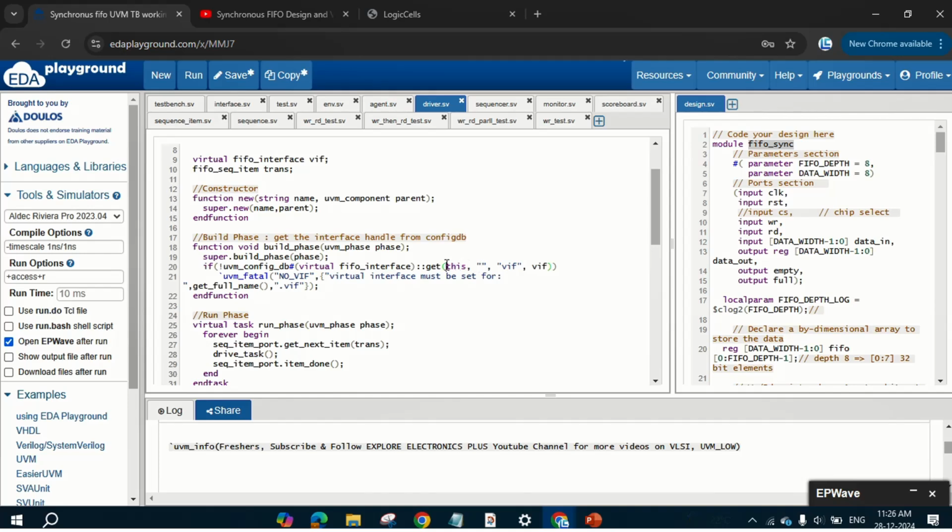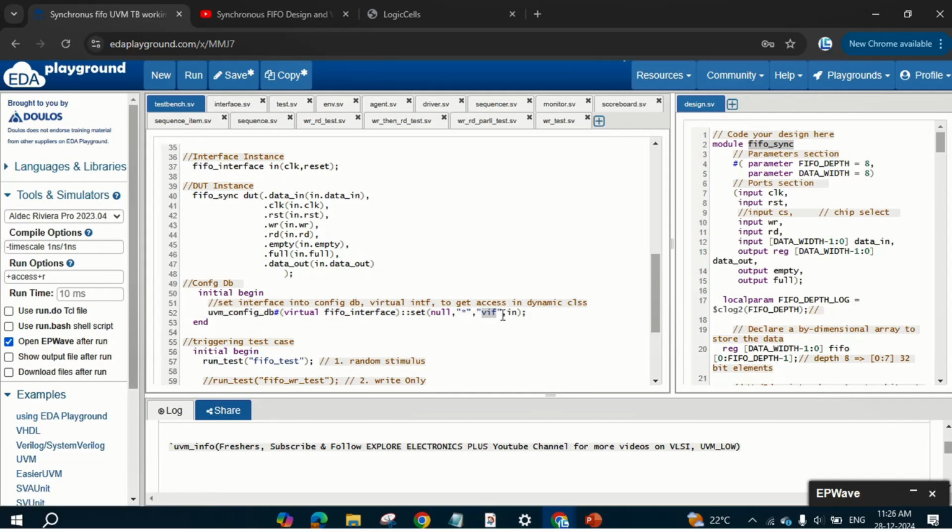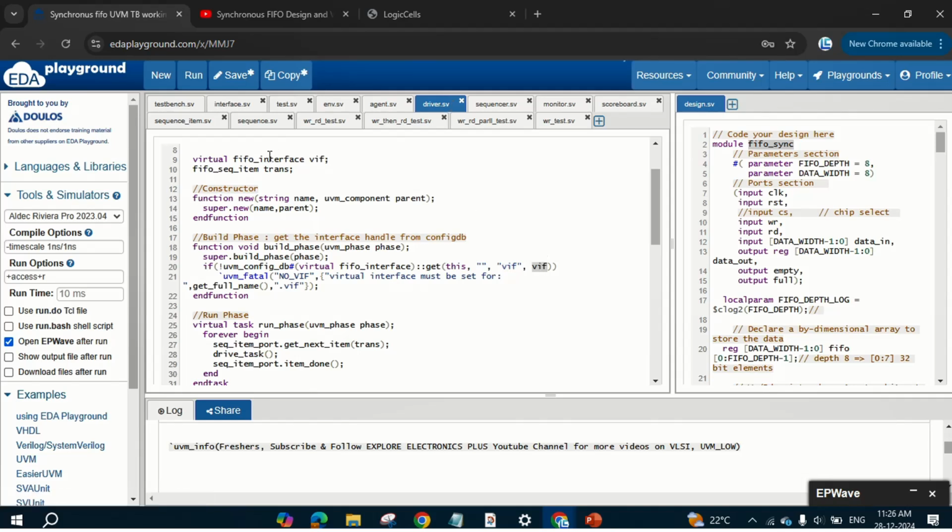This provides the complete path to the driver class, and then the key is VIF, the same VIF key which we used at the time of setting the interface. And the last one is the handle. In the top it is in, but in the driver we are using VIF as the handle. That's why the last argument is VIF. This is how we can get the configuration interface from the config DB.